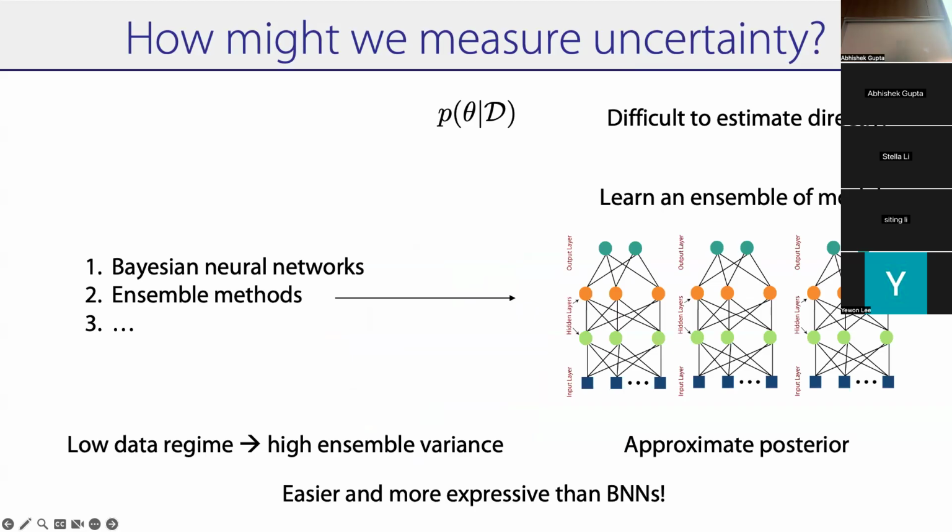Do MCMC methods typically not work well compared to the ensemble? Often MCMC methods are used, but we have to get the chains to mix. And ensembles work unreasonably well, so I think they're just easier and more scalable. But MCMC is a good way to think about it.